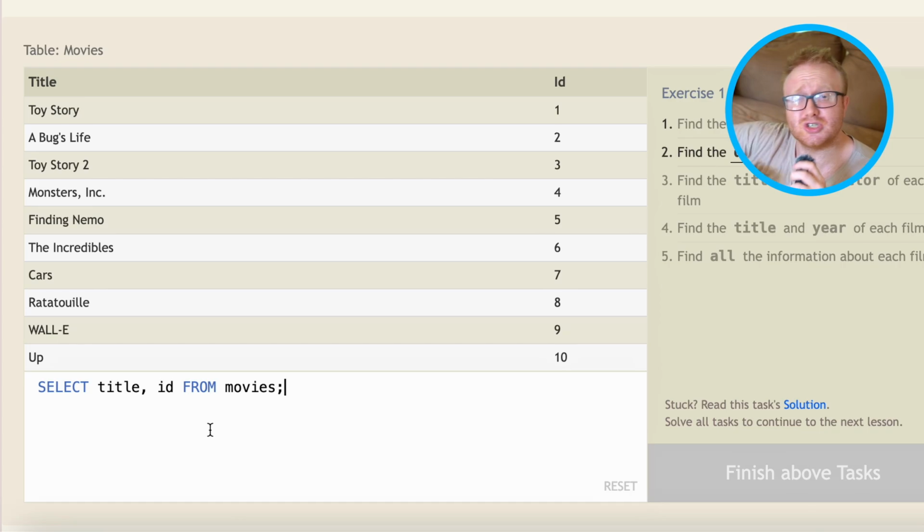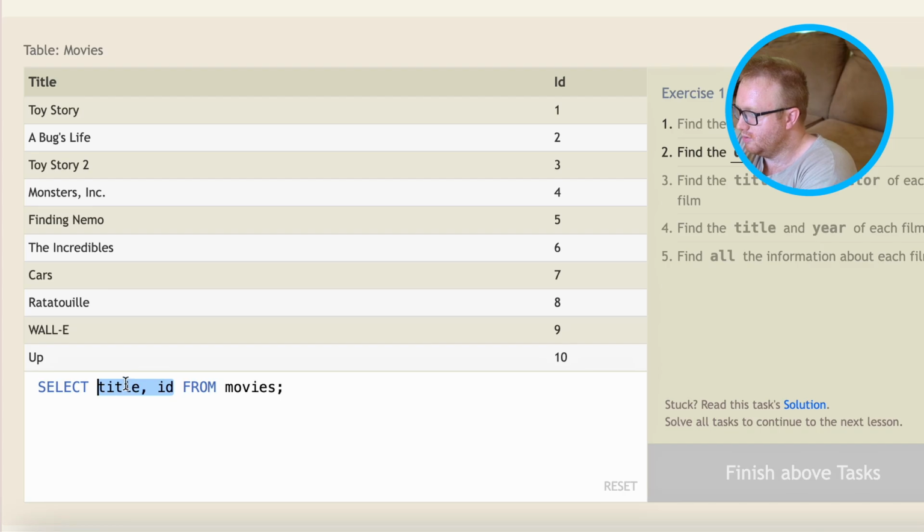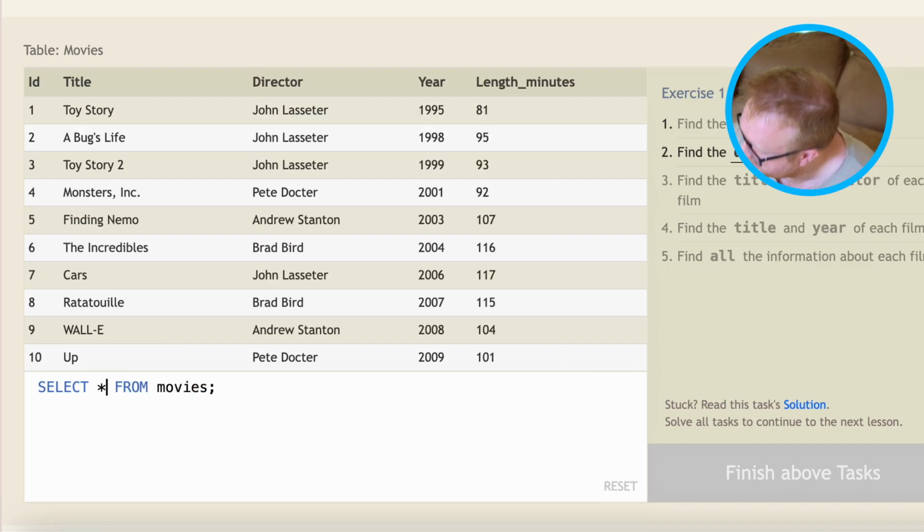That's how we can select just parts of data from a table if we don't want just one column or all of the data. So let's go back to all of the data. Now we have all of the data. In practice and in reality, we don't usually want to look at all of the data. We want to look at just data that meets specific conditions. And the way that we can do that in SQL is using the where clause.